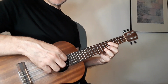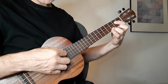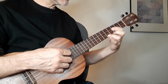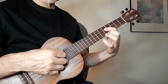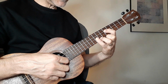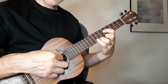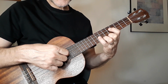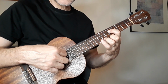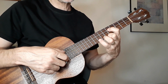Let's just move around this way so you can see perhaps a little bit better. There, I've dropped my middle finger on, bring it down, move it, slide it up. And when I've done that, so C to D, and then I'm moving up to F, and F is already there, it's already in place. So F, C, G, F, G, okay. And back to the start, and play that four times. To the D, back up, and now F, and start again.